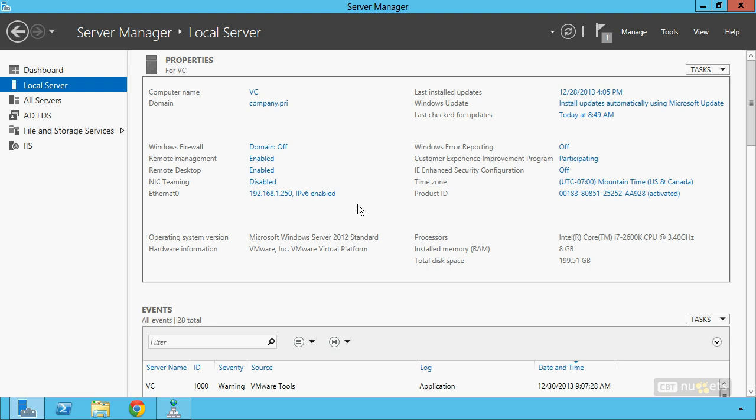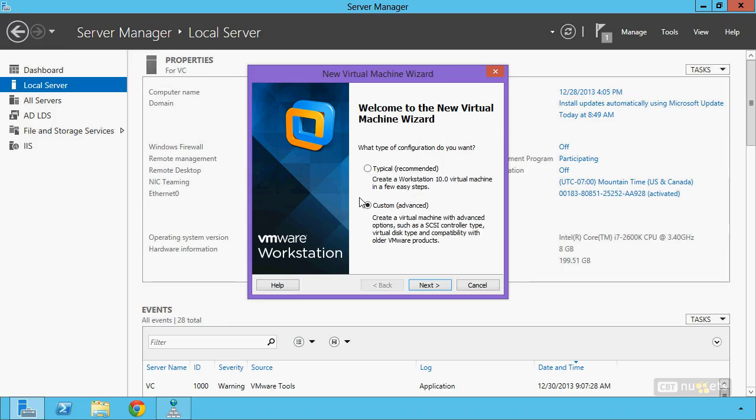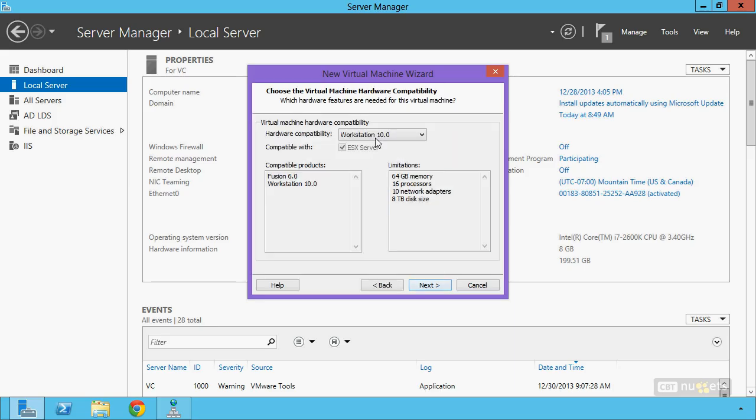Once you've completed all the necessary changes to DNS, let's go about now doing the installation of that ESXi host. So what I'm going to do here is, inside of VMware Workstation, create a virtual machine that is this host. We're going to set it to hardware compatibility for Workstation 10, although you could use Workstation 9 as well if you have an older version of the operating system down here. We'll set this to 10.